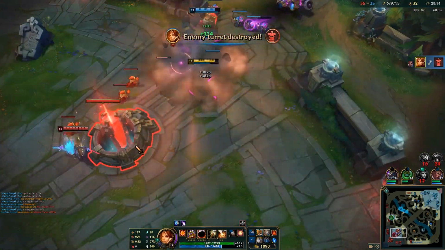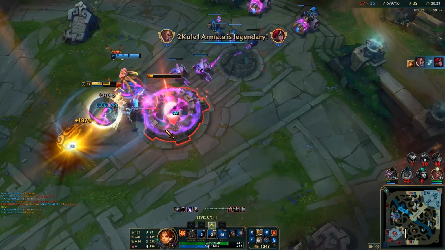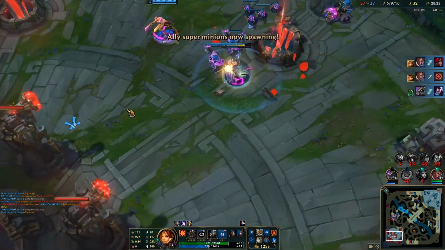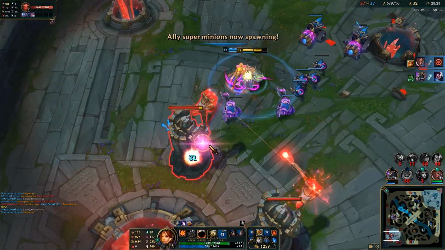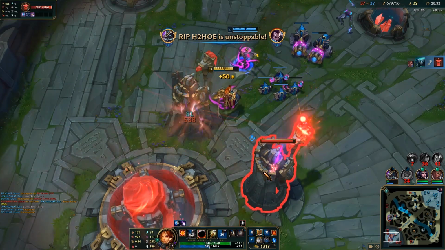After that my team followed Yasuo, but I decided I should stick with my ADC. Katarina tried to contest our push, but I E her, stun her, and Lucian bursts her down. We get the inhib, and after that we just finish the game.